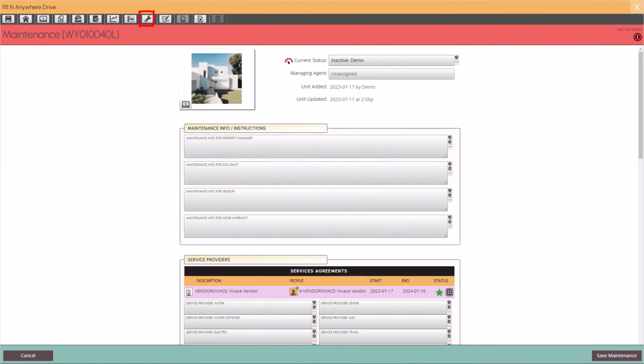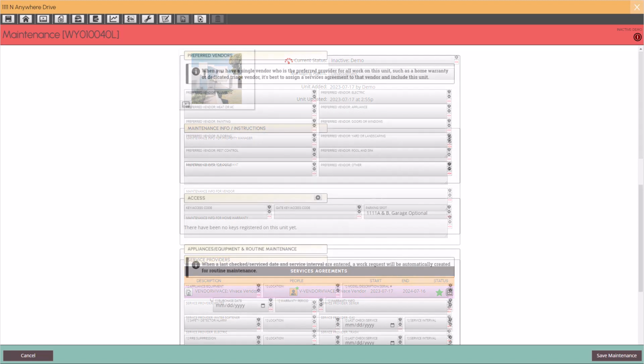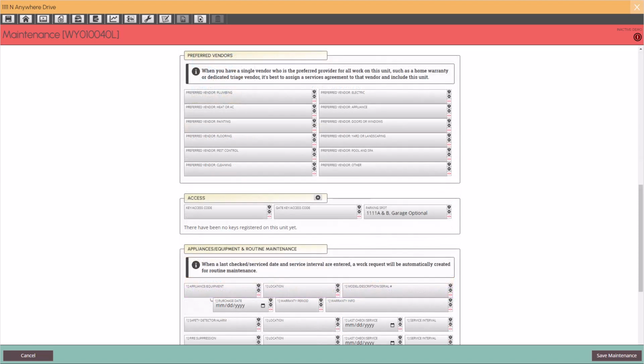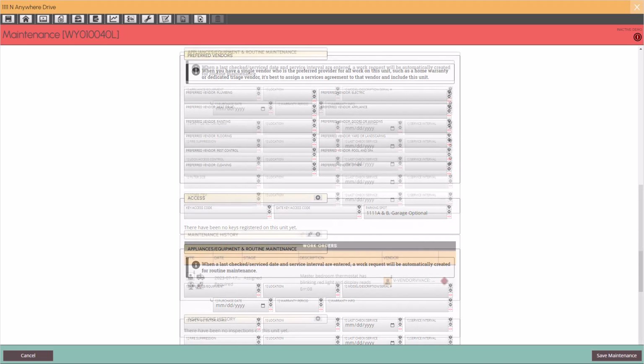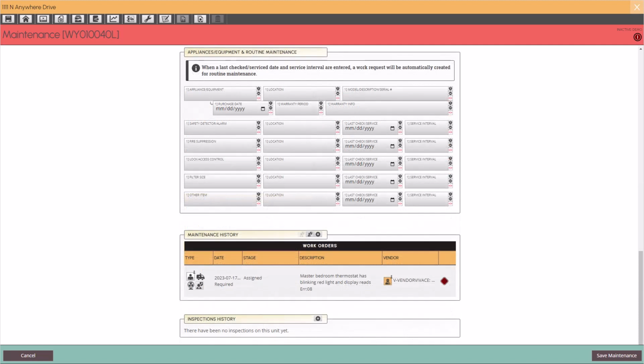The maintenance view allows you to view and set parameters related to this unit's maintenance. When you use Harmony's management features, the entire computerized maintenance management system, or CMMS, is available to you. Besides the basics like work requests and work orders, this includes automated routine maintenance on unit items, like filter replacements or fire suppression inspection, warranty tracking on appliances and equipment, key logging and tracking, vendor suitability for work assignment, vendor invoicing with work order correlation, and much, much more.